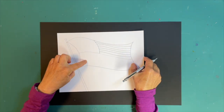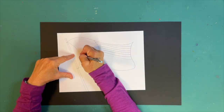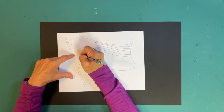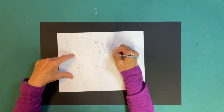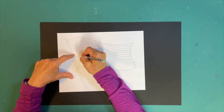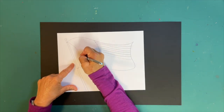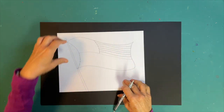And then on this side, you're going to be drawing 5 dots. So over here, because we're going to have 1, 2, 3, 4, 5, 6, 7, and then we need 6 more for 13. So it's going to be 1, 2, 3, 4, 5. Okay, so there'll be 5 dots down here. And then do the same thing.